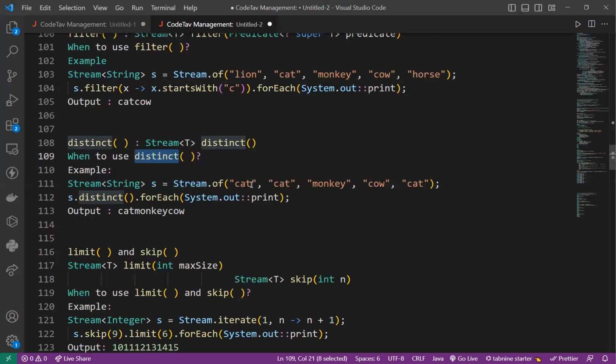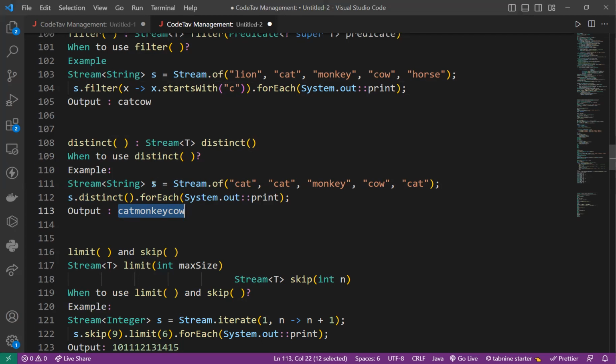Here I am passing cat, cat, monkey, cow, cat. From these strings, through distinct, it will return the unique elements: cat, then monkey, then cow. It's a very easy process to return this kind of thing.